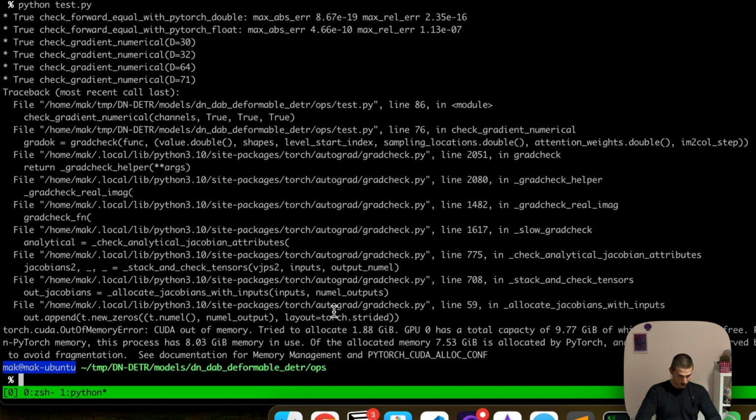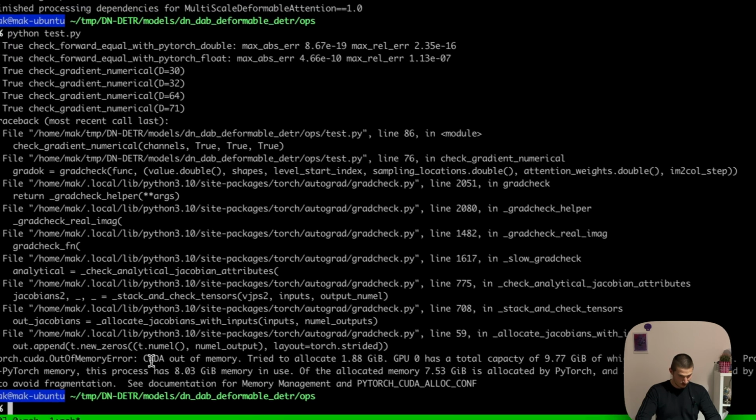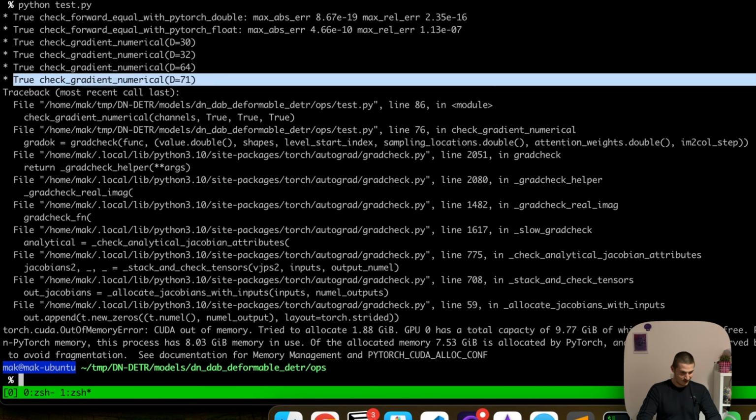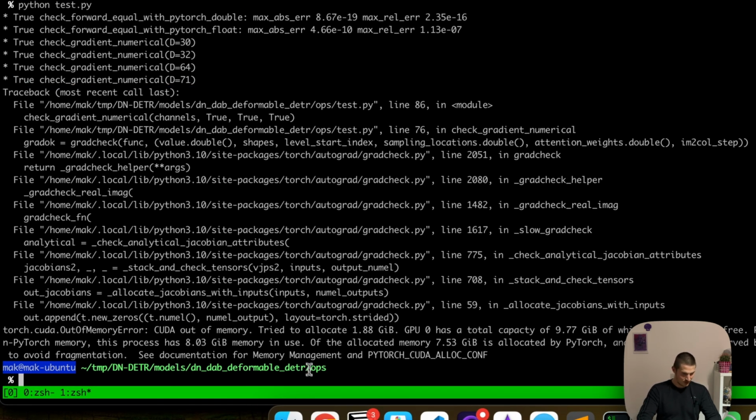And now the final one has failed with a CUDA out of memory error. So this is a slight suggestion that on my machine with my GPU, I will not actually be able to train the full model because I don't have enough memory. So the entire training will not go through, but I will still be able to train for a few iterations, which is enough to just step through the code, to debug it, to understand how it works. But yeah, if you want the actual real thing, you better get something more powerful.